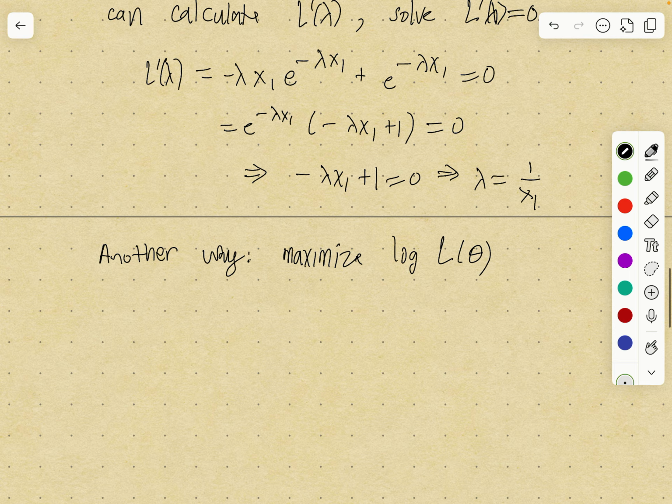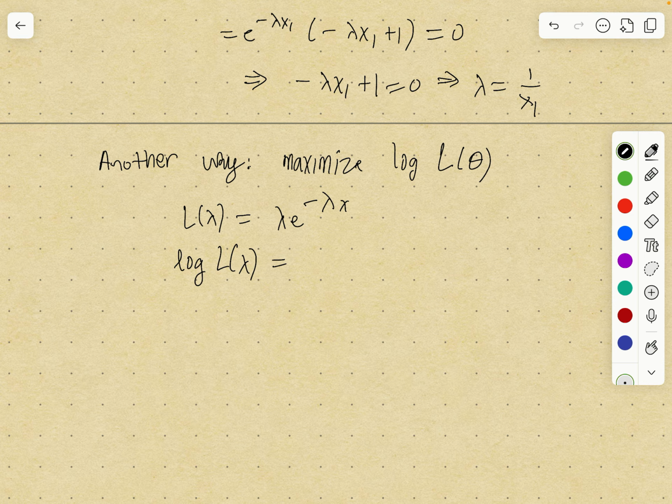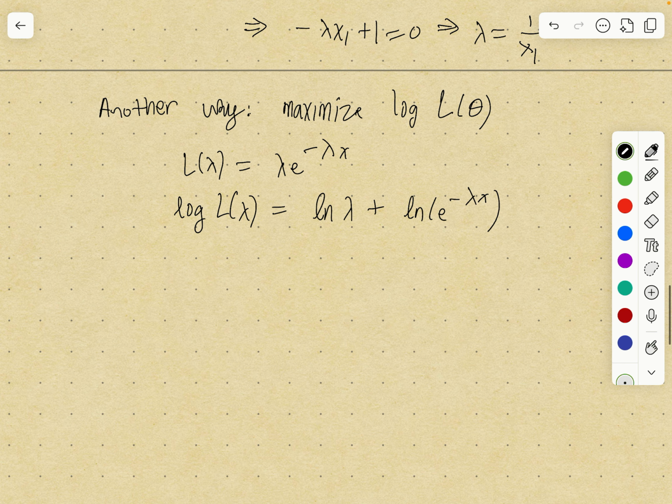of the likelihood function. Well, in this case, L of lambda is lambda e to the minus lambda x. So if you take the logarithm of it, and logarithm means the natural log. Of course, any log will work because you have an increasing function, but since we have e, we might as well use the natural log. So you're going to get the natural log of lambda plus the natural log of e to the minus lambda x, right? Because the natural log of a product is the sum of the natural logs. So you get ln of lambda, and then that is going to be minus lambda x. Okay, well, this is x1.